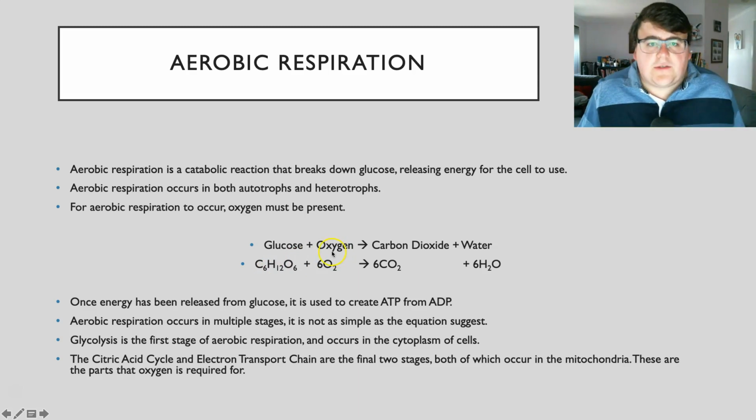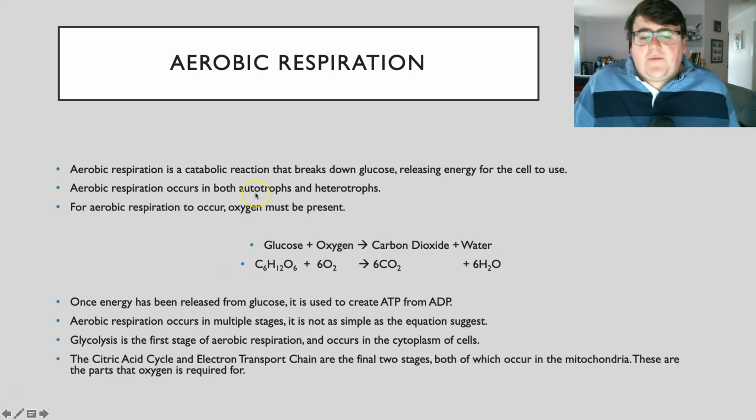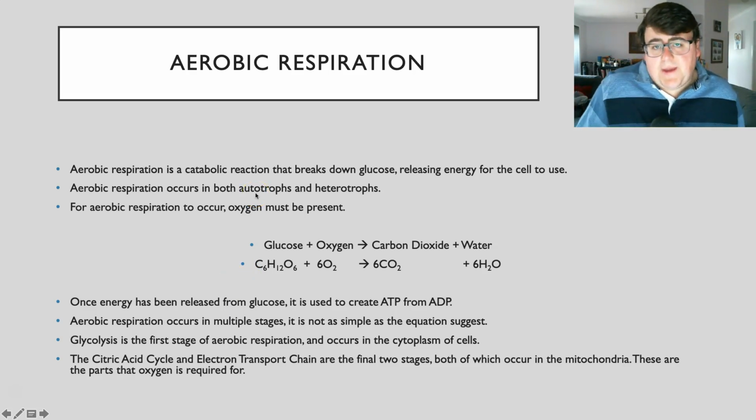It actually goes through processes called glycolysis, the citric acid cycle, and the electron transport chain, all of these having their own independent reactions that tally up to aerobic respiration. So while this is the equation you need to know, just understand that this truthfully is just the net equation that's occurring. So once that energy has been released from glucose, we use it to produce ATP, adenosine triphosphate, from adenosine diphosphate, ADP. So we create ATP from ADP with the energy released from glucose.